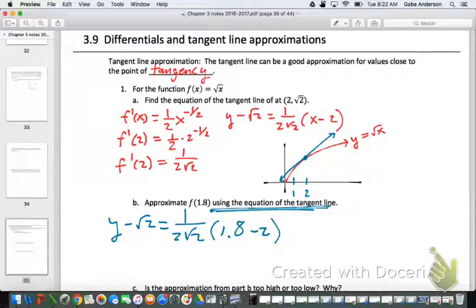So 1.8 minus 2 in there. Here's where the calculator would probably be, though we could probably handle this without a calculator. We really could. But maybe we just use the calculator here to finish this off and get a decimal answer, and then we'll work with that again in just a second. So go ahead and get the y by itself, add root 2 to both sides. Let's get a decimal answer. You could do it without, but let's just use it here for a little bit of practice. Once you guys have that approximation, or that value, let us know and we'll compare what you got.